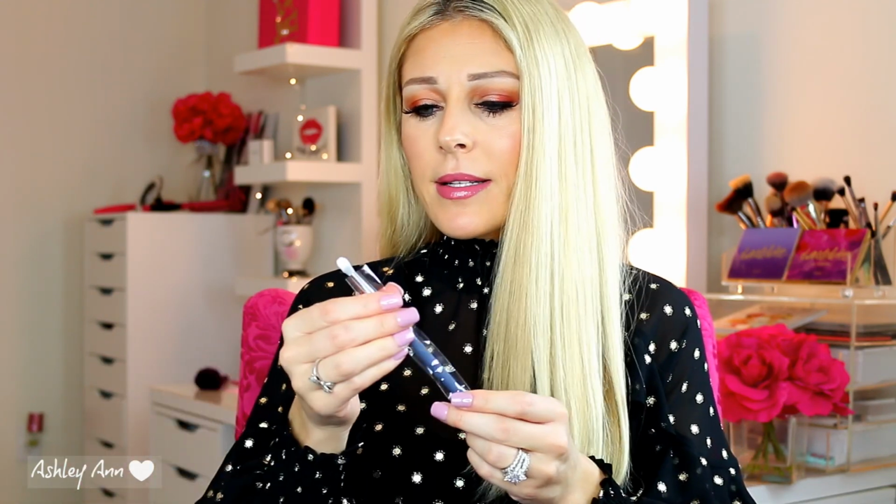And then next is this really small blending brush. They're calling this the tapered blending brush. So if you want to get really precise when you are doing your crease, or you honestly could probably even use this to do the outer V. I typically don't use this shape to do my outer V if I want to darken it up, but for blending out or doing your crease, if you want to be really precise, this would be the perfect brush for that. And then that's brush number 3. So brush number 4, let's open it up and see.